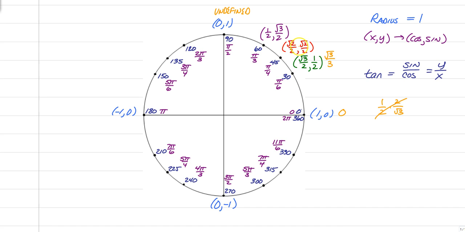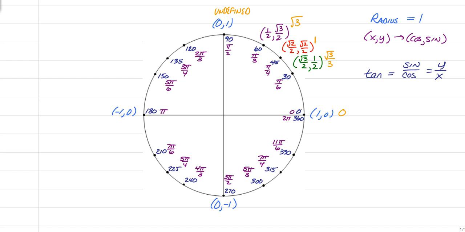Next one, we have root 2 over 2 divided by root 2 over 2. So that's the square root of 2 over 2 times the reciprocal, 2 over root 2. As you can see, everything just cancels. The answer is 1. So the tangent at 45 degrees is 1. Finally, the last one, we have the square root of 3 over 2 times the reciprocal, 2 over 1. Those cancel. The tangent is just the square root of 3. Okay? So again, no memorizing. If you know how to work with special right triangles, this is not that bad.